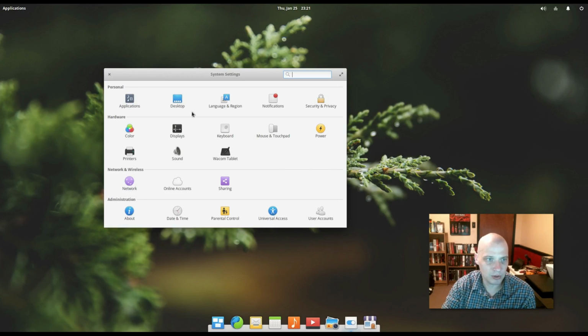We have also options for Desktop, Language, Notifications, Security and Privacy. We have hardware settings such as Color, Display, Keyboard, Mouse and Touchpad, Power, Printers, Sound, and Tablet. We have Network and Wireless. We have administration settings such as About, Date and Time, Parental Control, Universal Access, and User Accounts.